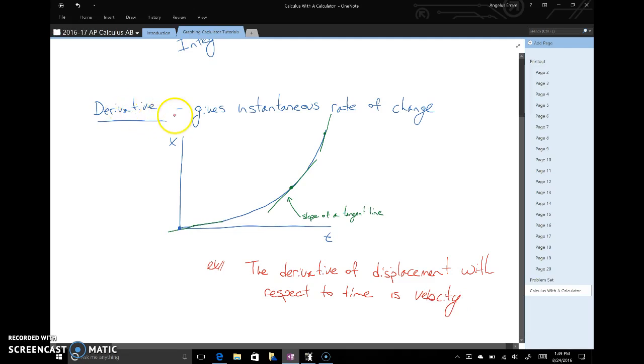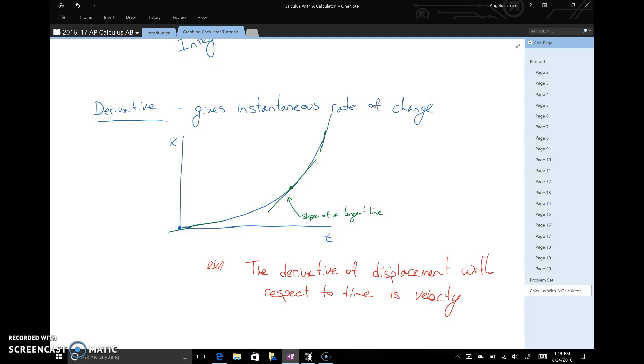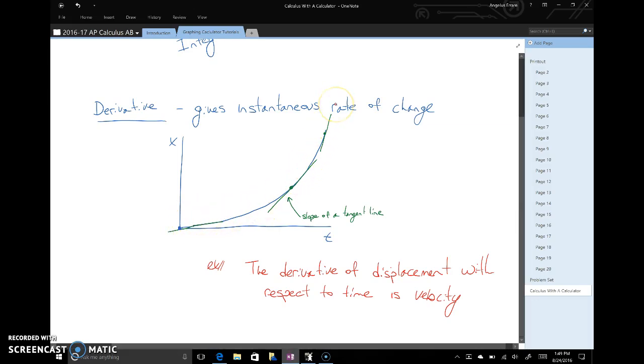If the derivative is the instantaneous rate of change, then that's our velocity. Think about you being in a car and you're speeding up as you go on the on-ramp to a highway. Your position is changing as you speed up, and the speed that your speedometer in the car is showing you is constantly increasing. So the derivative of your position, the position of the car, is that constantly changing speed, in this case velocity. And we'll talk about the difference between speed and velocity when we get to it.